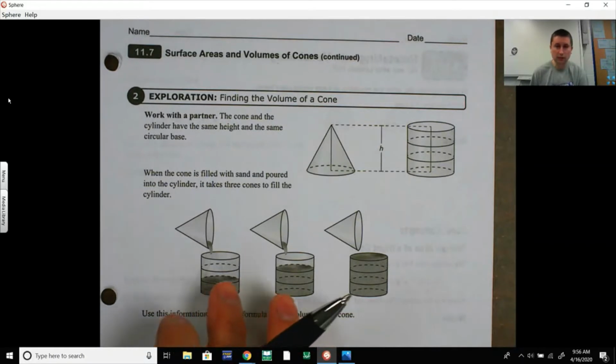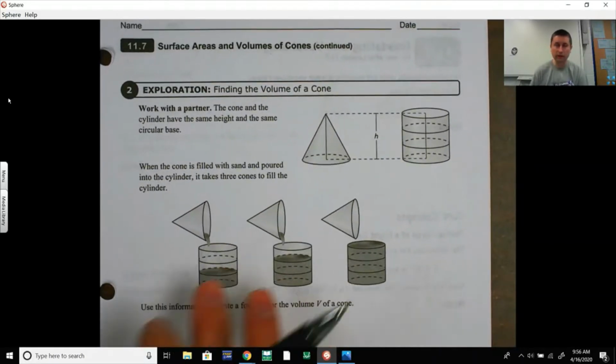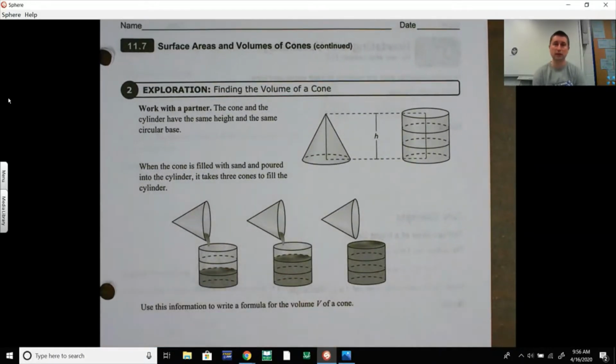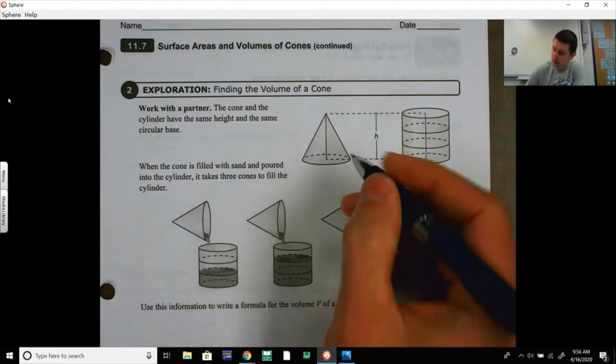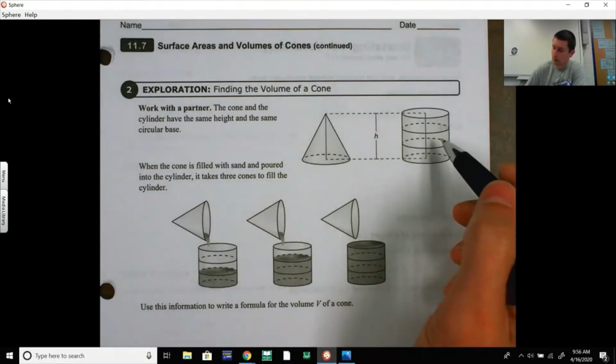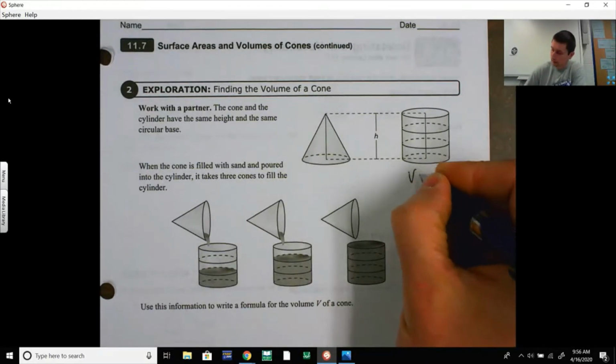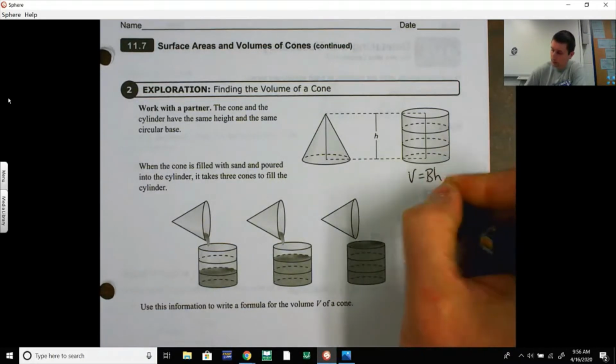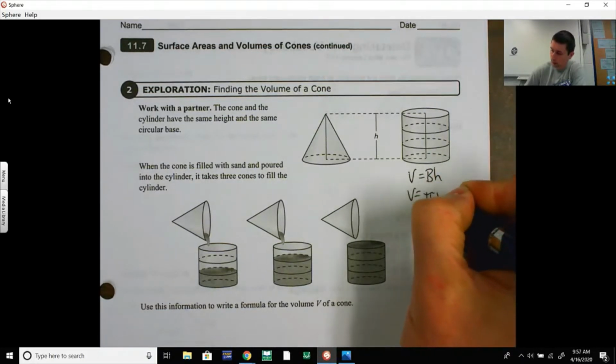When we're dealing with the volume, it's going to be very similar to the volume of a pyramid, in that a pyramid is related to a prism. Okay, you have square prisms, you have square pyramids. You can have triangular prisms, you have triangular pyramids. A cone is very similar to a cylinder. Okay, now the volume for a cylinder was area of the base times the height. Now the base was a circle, so volume was pi r squared times the height.